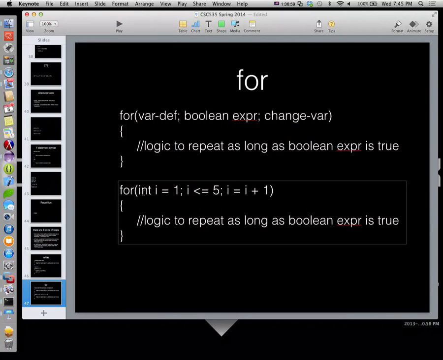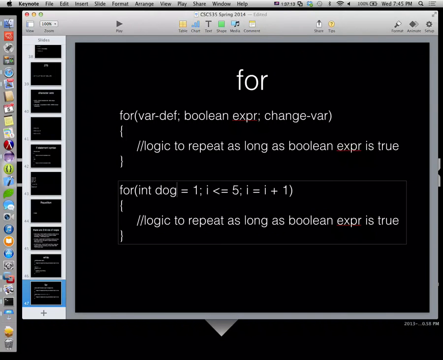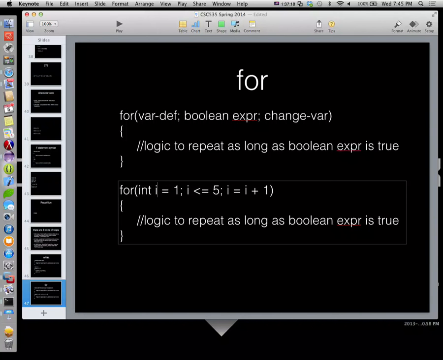For a for loop, this part right here happens exactly one time, and it's the very first thing that happens when we come into the for loop. So we define a variable named i, starting off at 1. It doesn't have to be called i, I could call this dog if I wanted to. But for loops, typically i, j, k tend to be our counting variables.